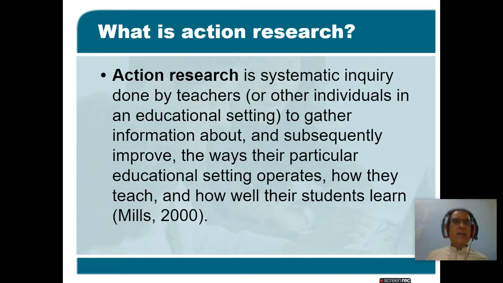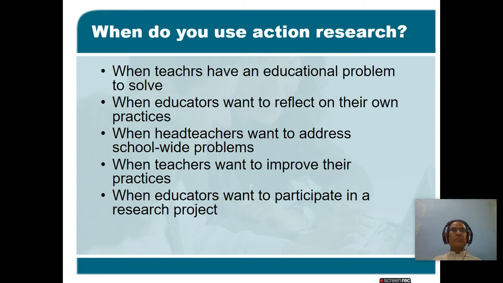So first of all, what is action research? According to Mill, 2000, we can define action research as a systematic inquiry done by teachers to gather information about and subsequently improve the way their particular education setting operates, how they teach, and how well their students learn. So action research is actually about teaching and learning in the class.